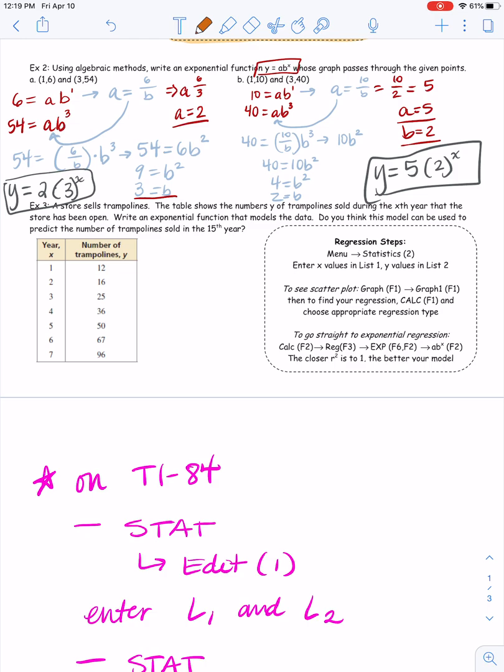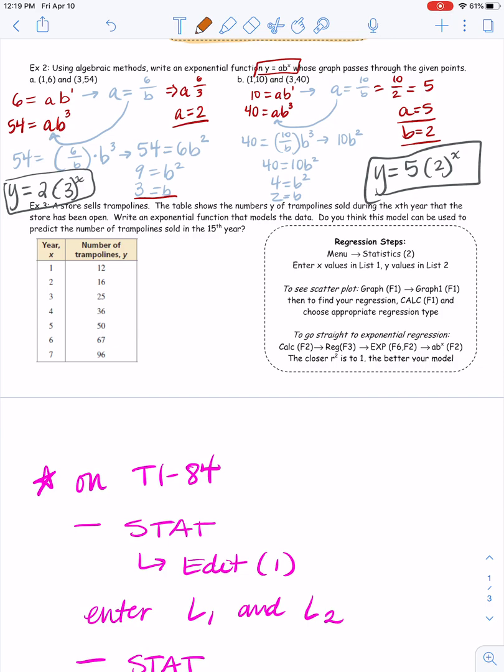But the second part of this is when you graph it to get that visual, or if you're just jumping straight to telling the calculator what kind of model to go off of, you need to make sure that you're selecting the correct one. This problem told us that it's going to be exponential, so we know we can click on exponential regression. If the data that was provided to us was quadratic, you'd want to make sure that you're selecting the quadratic regression, or if it's linear, etc.